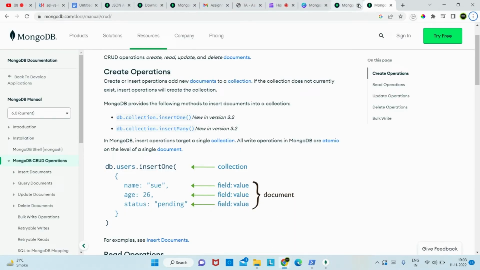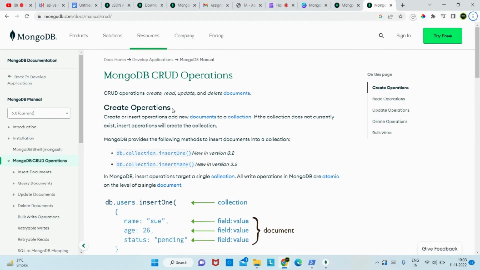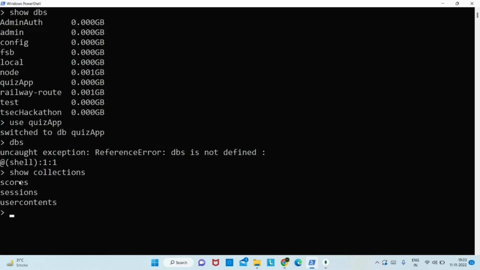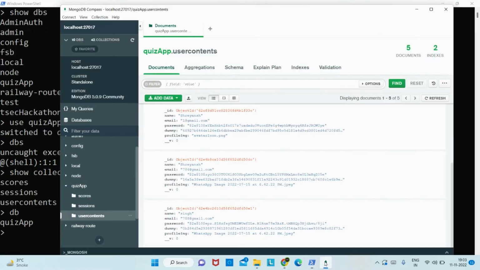When you refer to the official MongoDB documentation, you can see that to insert you use db.collection.insertOne. We want to insert the data in this collection, user content. Our db is now quiz app. This is our collection and these are all our documents now.